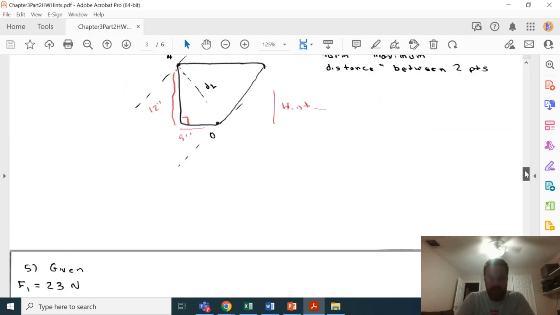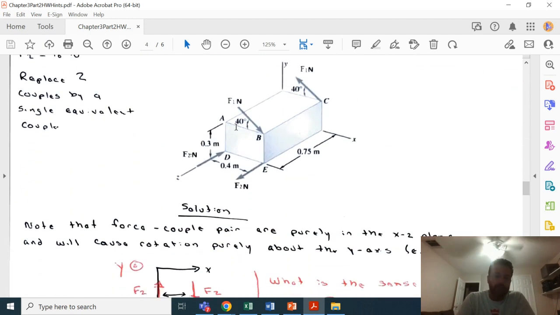So what about the actual F1 force? How should we handle that? Well, the key point is you want to decompose it into components in the XZ plane and components in the YZ plane, or components going up and down that are going to rotate it about X, and components that are on the surface or top of the shoebox that are, again, just going to rotate it about Y.